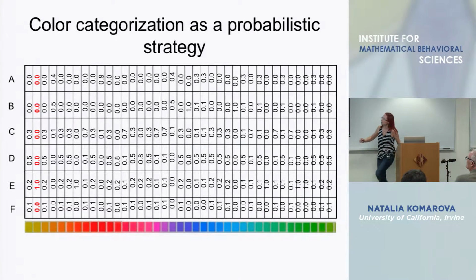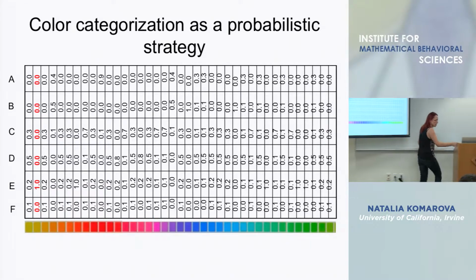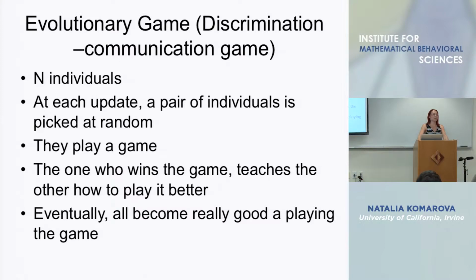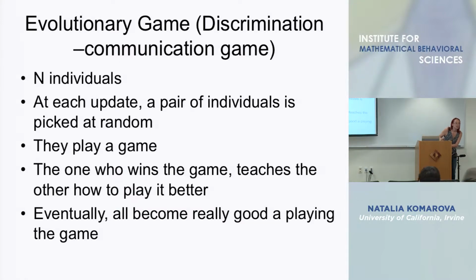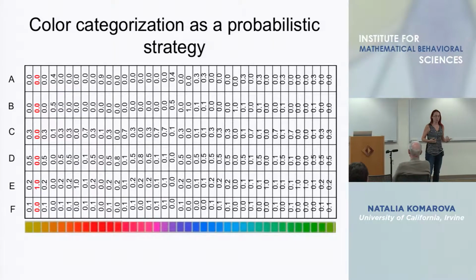These red ones, this says that this color is always called E, so it's deterministic. Okay, so let's suppose we have... Are those derived empirically? This is a way to describe categorization in a model. So it's a construct. This is a model prediction. This probability is a model assumption.